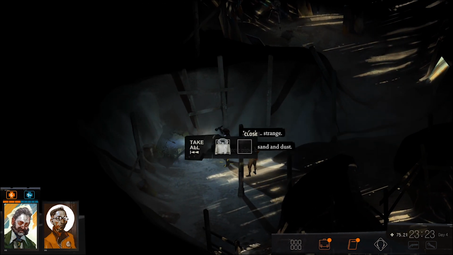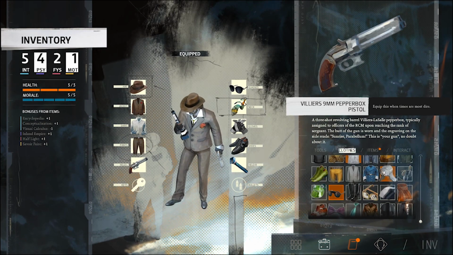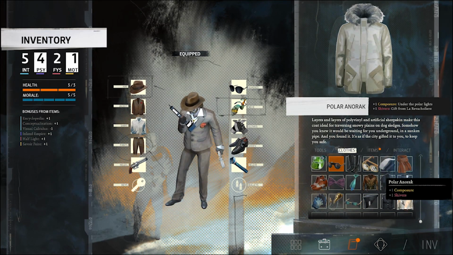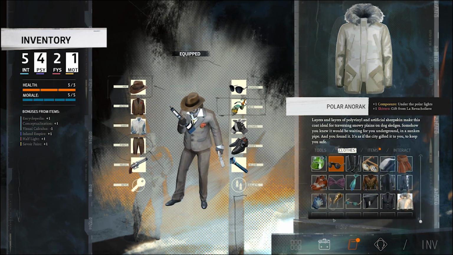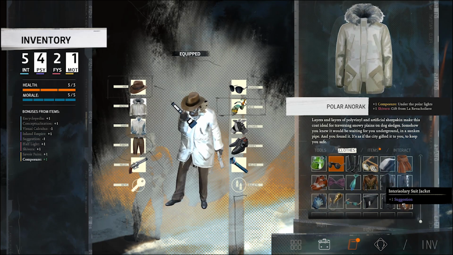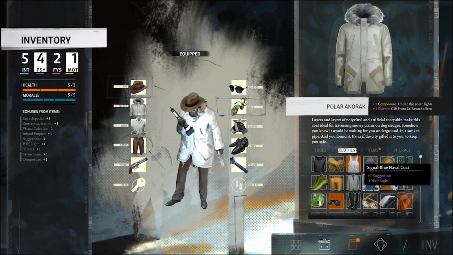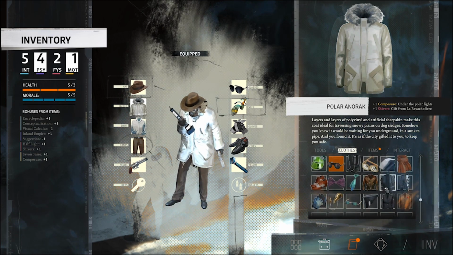Feels strange. Concrete pipe buried in sand and dust. Layers and layers of polyvinyl and artificial sheepskin make this coat ideal for traversing snowy plains on dog sledges. Somehow you knew it would be waiting for you underground in a sunken pipe, and you found it. It's as if the city gifted it to you to keep you safe. I mean, I could wear it, but I don't really have anything that goes with it. Oh, I have that hat. Didn't I get that hat?